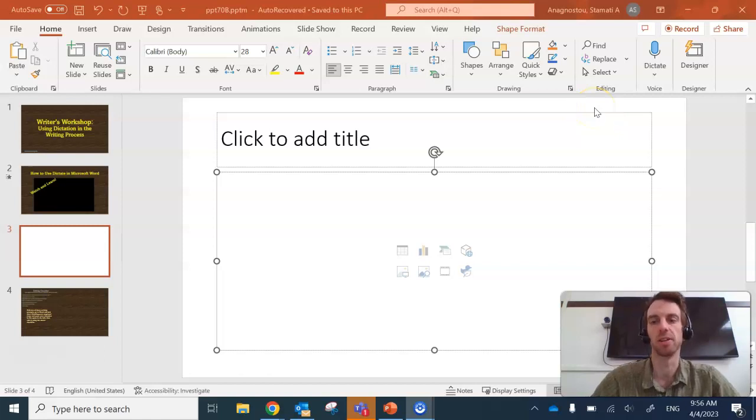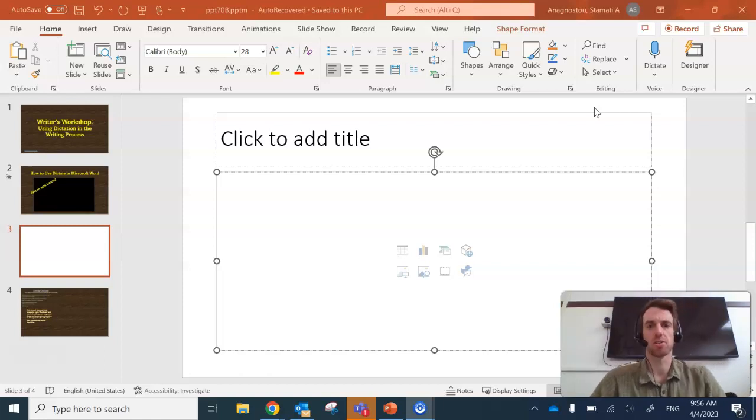So what dictation does is it records your voice, it predicts the words that you're saying, predicts where punctuation is going to go, and it can help you get your thoughts out in writing really quickly and efficiently. It is going to take editing to bring it up to an advanced high school level of writing, because the way that we speak does not always translate perfectly into the written word.